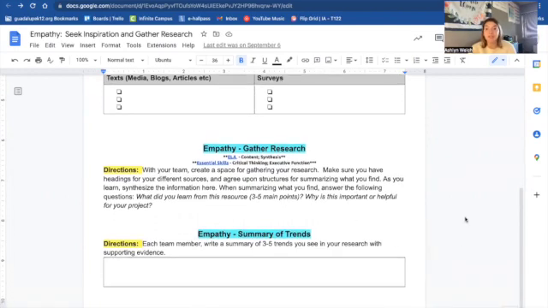A table is usually the best way to do this, but you're going to need to include the link to the source and why it is important to your project. Those are the two big ideas, okay? If you want to include pictures, if you want to include videos, if you want to include tutorials, if you want to include connections, other information that you may find helpful, totally do that.